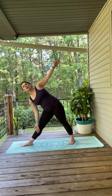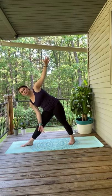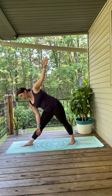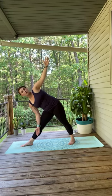and with that next exhale, go ahead and straighten through that front leg, and we're going to tip forward, allowing that front arm to come down wherever it's comfortable to, lifting that back arm all the way up to the sky. You can look down towards the mat, towards the wall in front of you, or up towards the sky here. Find what's comfortable for you.